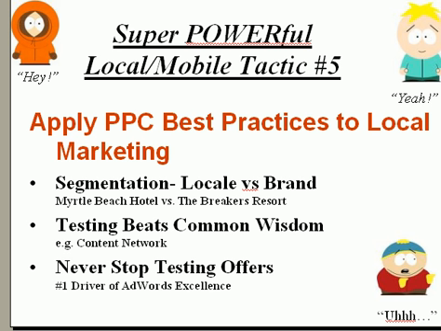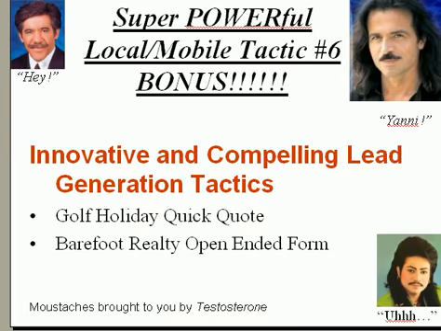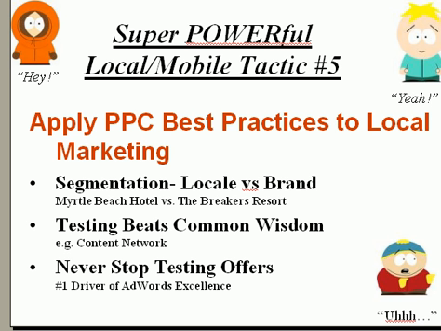We got some best practices in terms of segmenting, that you want to segment your city versus your brand name, and treat those differently so you can get good results for the more noob searches, like the new people who don't know your brand yet. I got a bonus thing too. This will all be available, of course, to attendees via the website to download later. Some interesting lead generation tactics and so on. But I'm out of time.